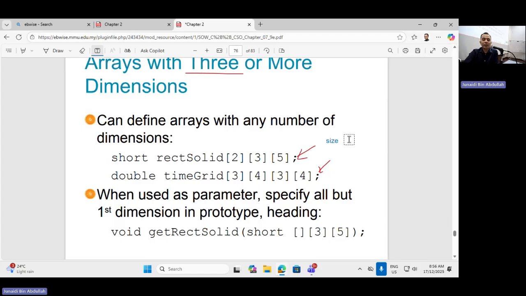You need to declare the size when you declare an array. The problem with this is that sometimes you are not sure how many elements you are going to use. For example, say you want to create an array of students who will be joining programming fundamentals. Early in the semester, since we have 3 sections, my guess will be 160 plus 160 plus 160, in total 480 students.